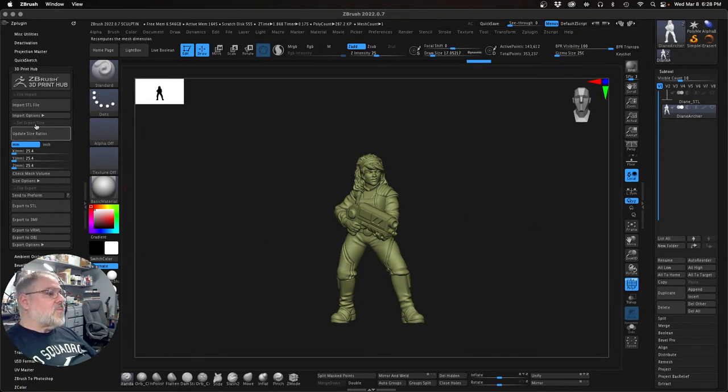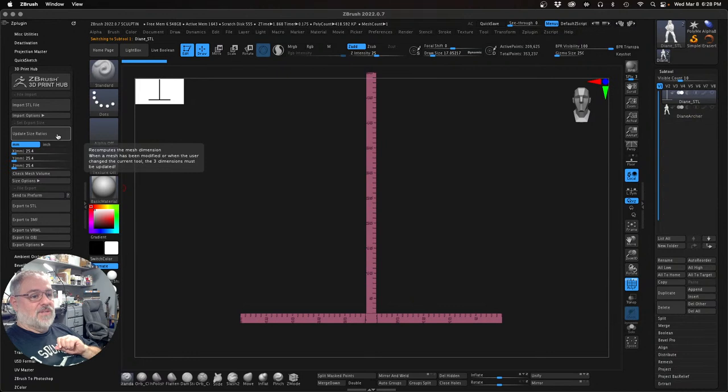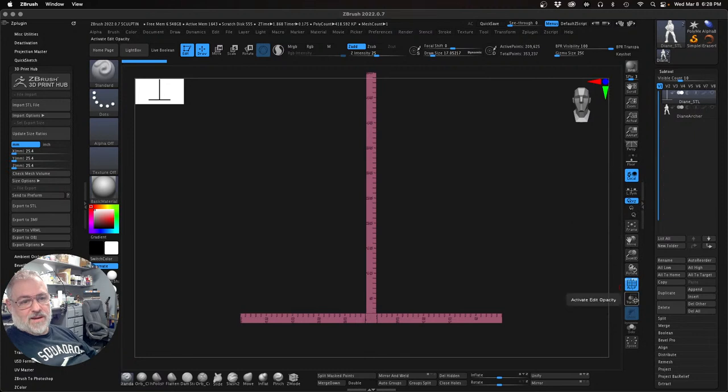So what we're going to do is get ready to export this as an STL file. The first thing I want to do is update the size ratio, because it defaults to a 25 millimeter height or whatever, for whatever reason. Now, before you update the size ratio and tell ZBrush this is the space I'm working in that I want you to export this model from, you need to make sure you're on the object that you want it to reference. That's why I usually put these rulers at the top subtool in every tool file folder that I've got.